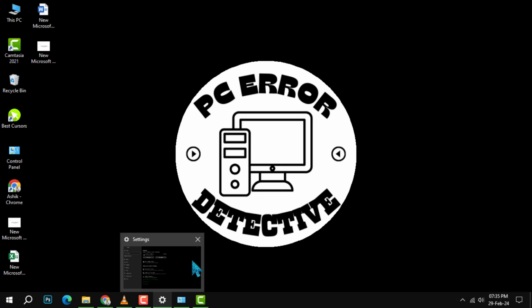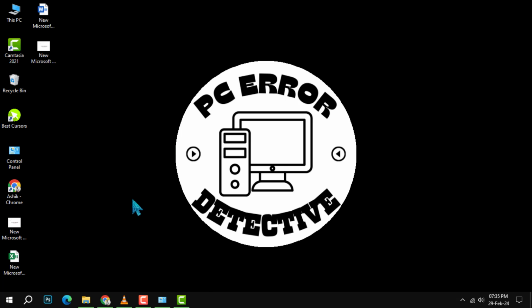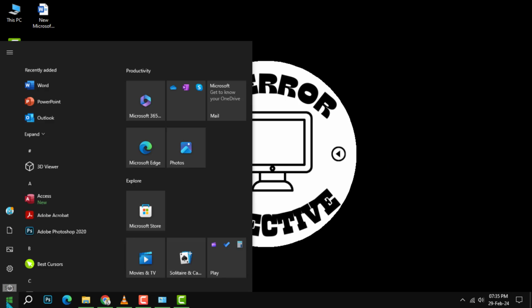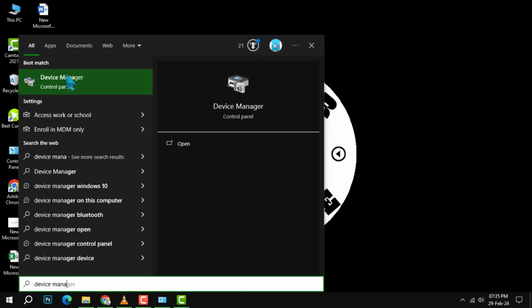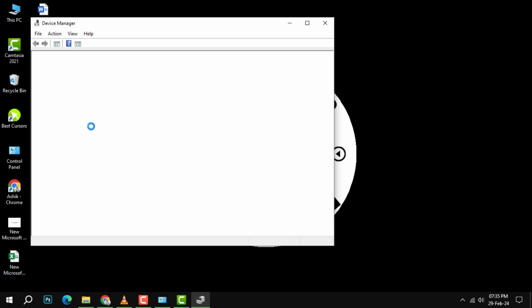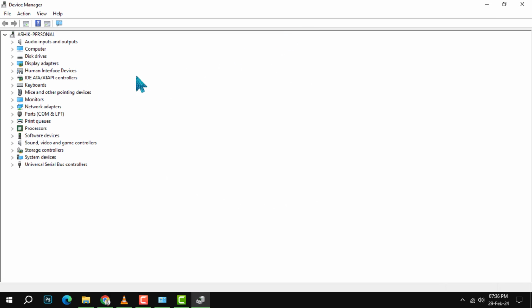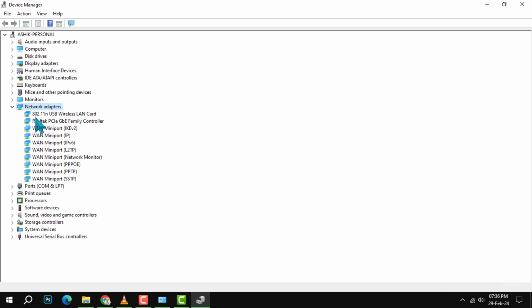Step 1. Check if your computer has a wireless network adapter. To check if your computer has one, click on the Start menu and type Device Manager in the search box. Then, select Device Manager from the list of results. In the Device Manager window, expand the Network Adapters section and look for a device that has wireless, Wi-Fi, or WLAN in its name. If you see one, that means your computer has a wireless network adapter. If you don't see one, you will need to buy one and install it on your computer.